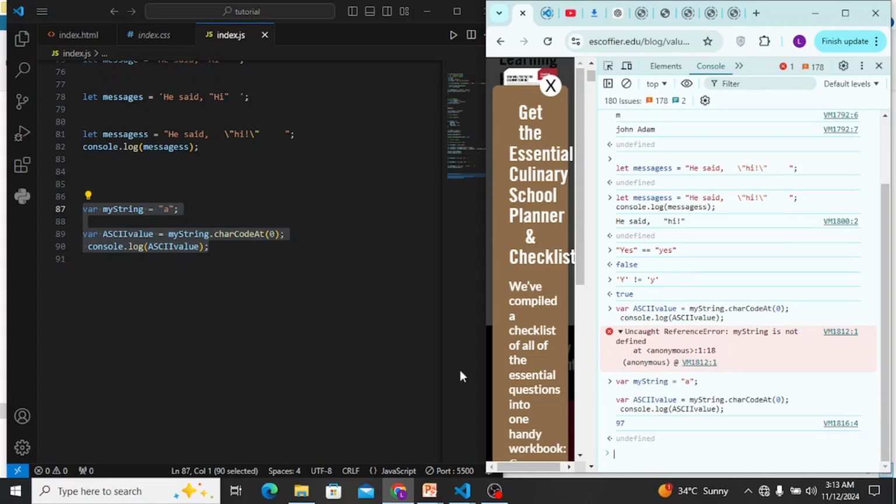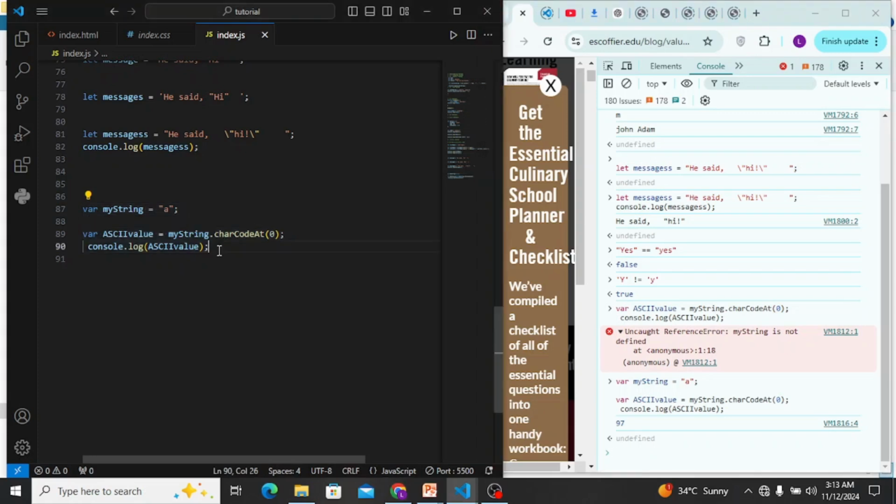So you see, this is a particular example of me experiencing a bug. That's because I did write the correct code, but I just copied the first var and the console.log, which is these 2 lines of code, and pasted it here. This my string was not defined. Look at it here, guys. It's not defined. But now since it is defined, it gave me an answer. So that is me debugging my code.